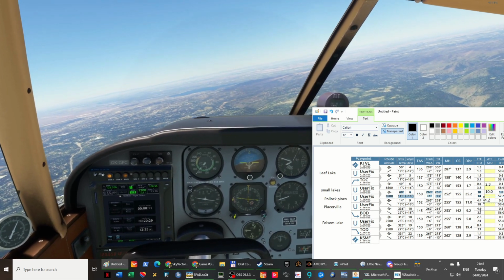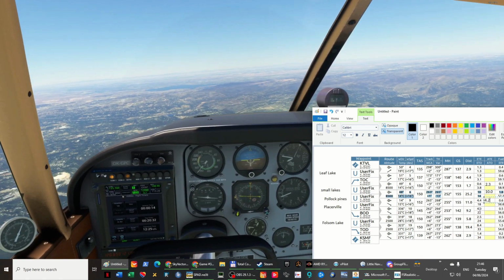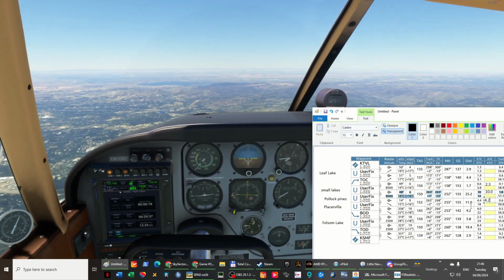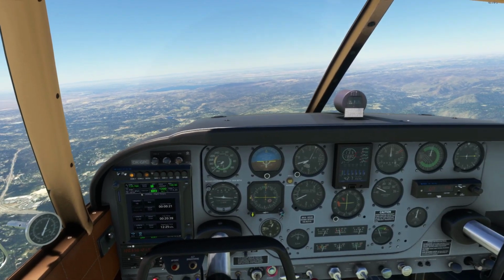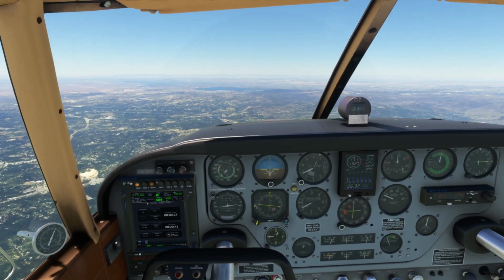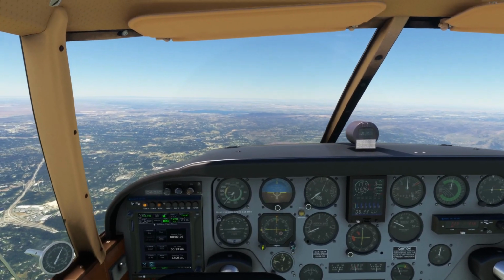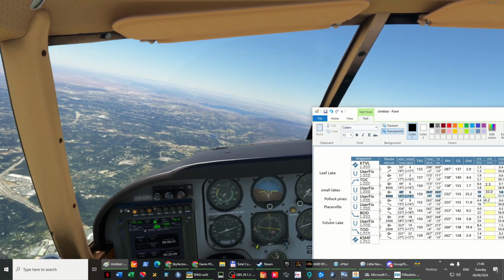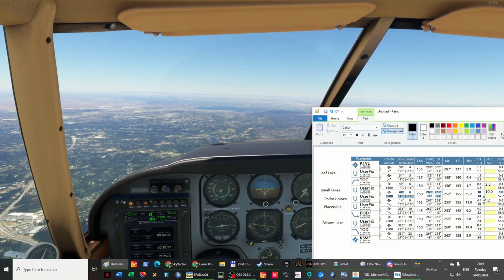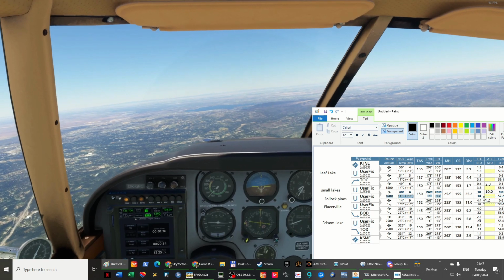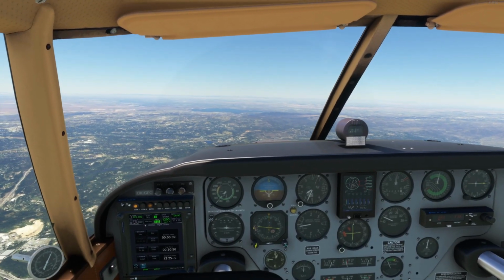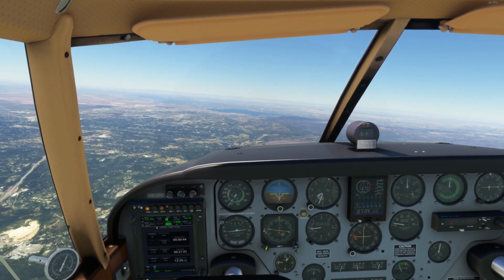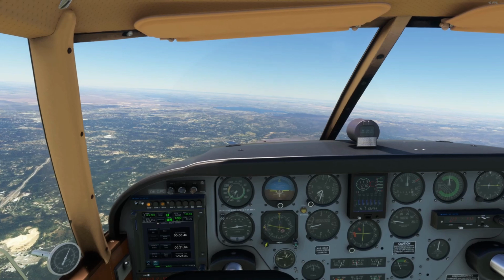Well, it says that I will be finished with my descent in 4 miles, which is obviously very wrong. I don't know how it calculates. 20 miles is not enough. Oh, maybe it is, but in any case, let's keep going. Next fix is Folsom Lake, which is the time it should be 4 plus 2 and 5, so 6 and a half minutes. And I was hoping to be down there to reduce that power even more.